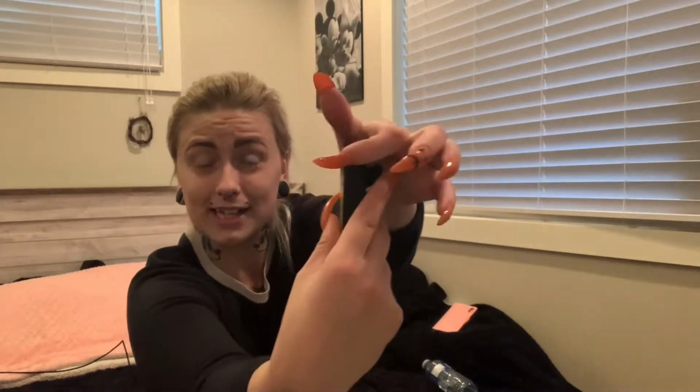As you can see, there's only one in there because I'm an avid smoker, and I couldn't be patient and wait to do this video, so I smoked a bunch. However, I have not smoked today, so we're going to see how this truly affects me. Another great thing about this pack is that it comes with 5 half-gram pre-rolls, little tiny ones. If you smoke half of it, at the end here, I'm just going to shove my finger in there, is where you can put your roaches. I don't know about you guys, but roach or no roach, there's still a little bit of weed at the end of that joint, so I like to put it in a bowl or smoke it like that.